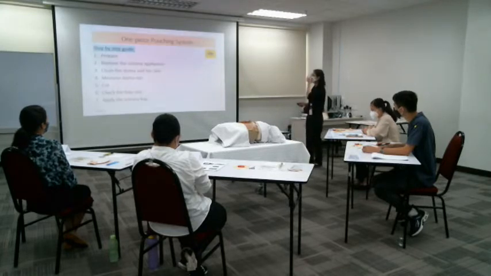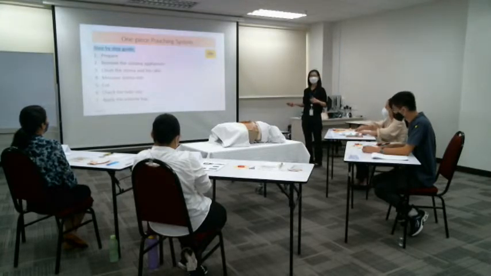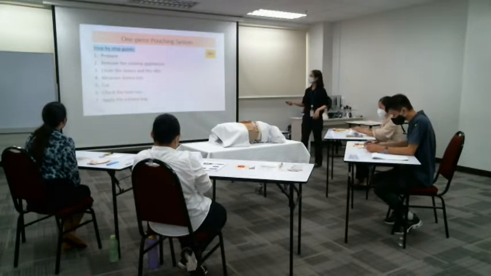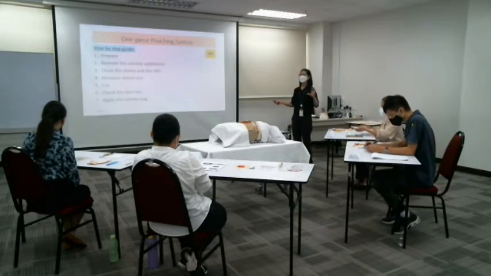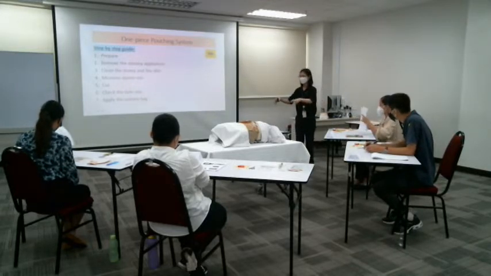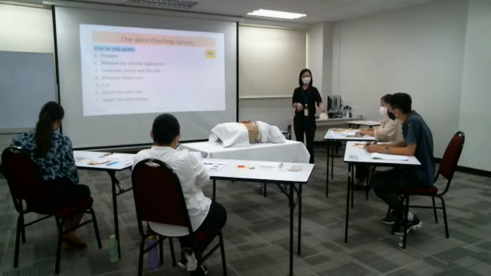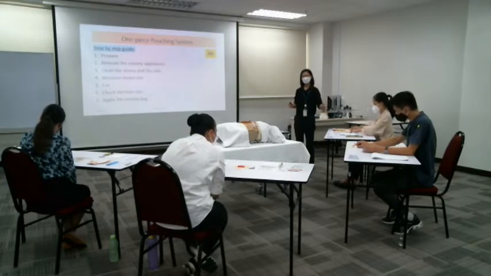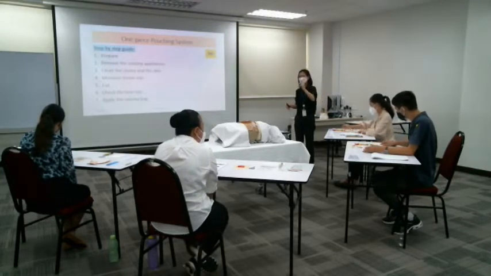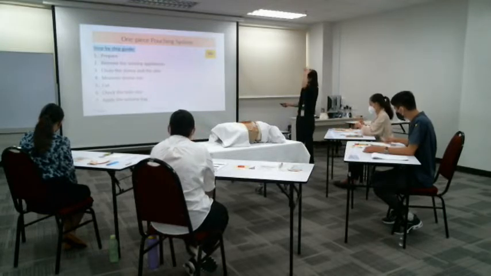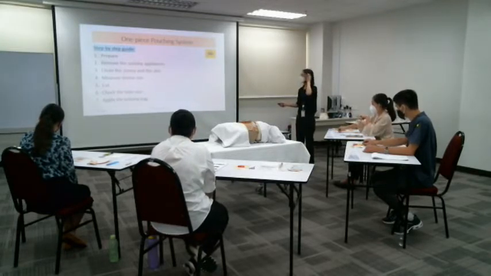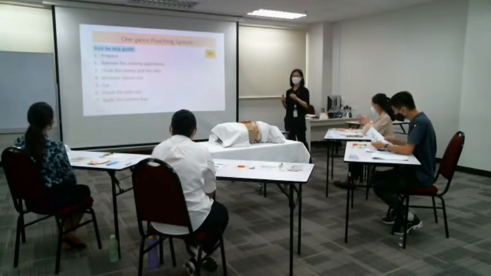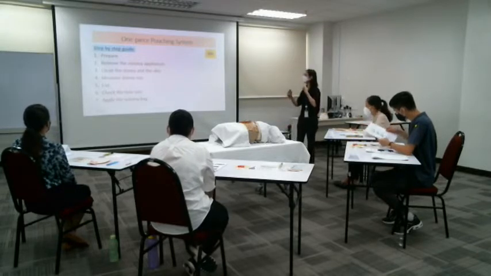Alright. One-piece pouching system is the one that you're going to demonstrate. I'll do the live demo later on. So the step-by-step guide, you have 7 steps. First, prepare means you gather all your equipment with you. So you can check now on your tables. Yeah, you have the stoma, you have the bag, you have the scissors, you have the marker pen, right? All the equipment. Yeah. And then remove the ostomy appliance. So you prepare the things already, you go to the patient first because you want to change the bag. So you remove the old ostomy appliance.